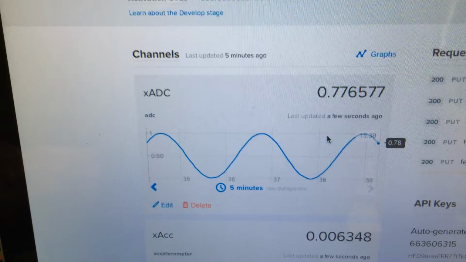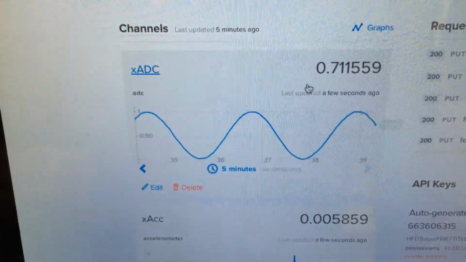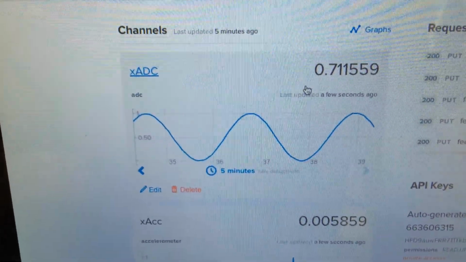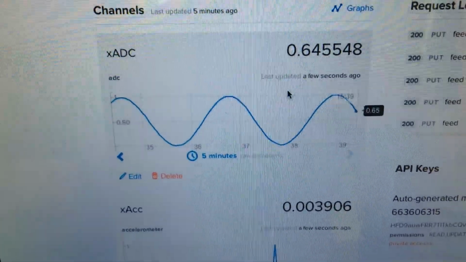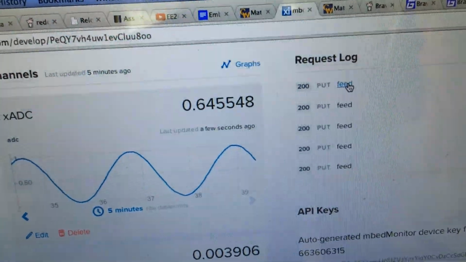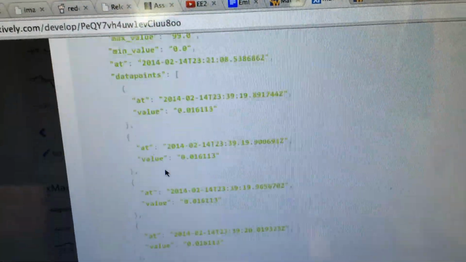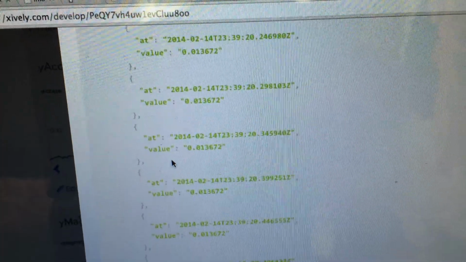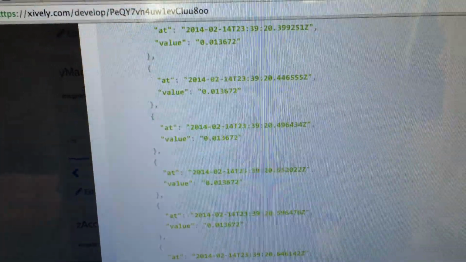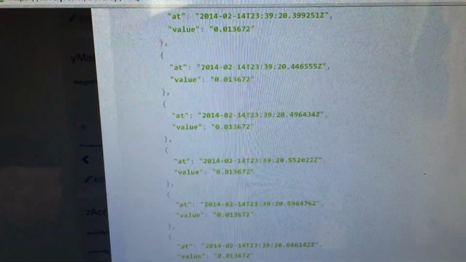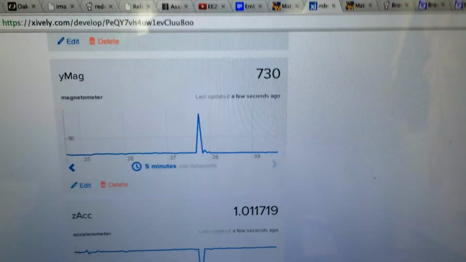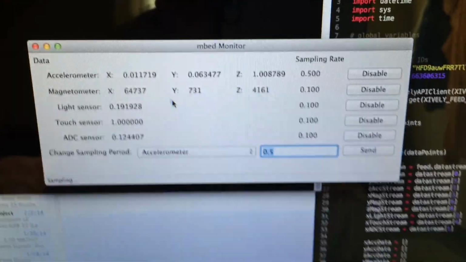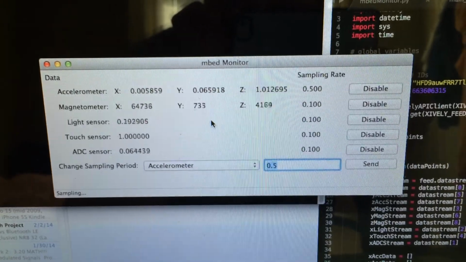It's all working fine. One thing to note is that although we're uploading 50 data points, it's not actually plotting all of them. It's only plotting the last data point that it receives every 2.5 seconds. But if you click on here, you can see that the data points are all here. Yeah, and we actually have them all time-stamped, so the data's all there. And if you call them through the API in Python, you can see that the data points are all correct. So yeah, that's pretty much our little demo showing all the features.